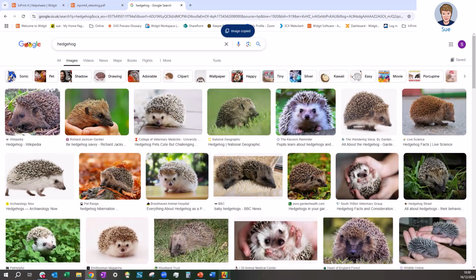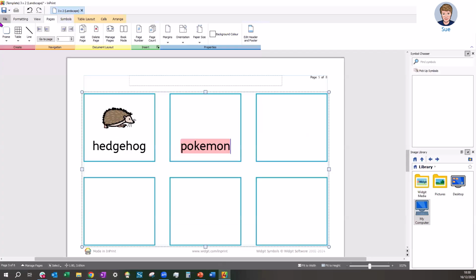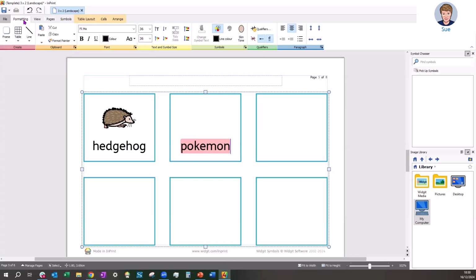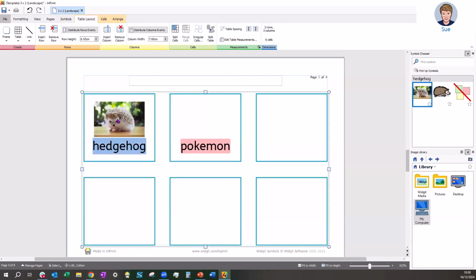Then going back into InPrint 4, and on my formatting ribbon, I will have paste. So if I select paste, that image now sits on my cursor and I can drop it in the same way I did a photograph or a different symbol.